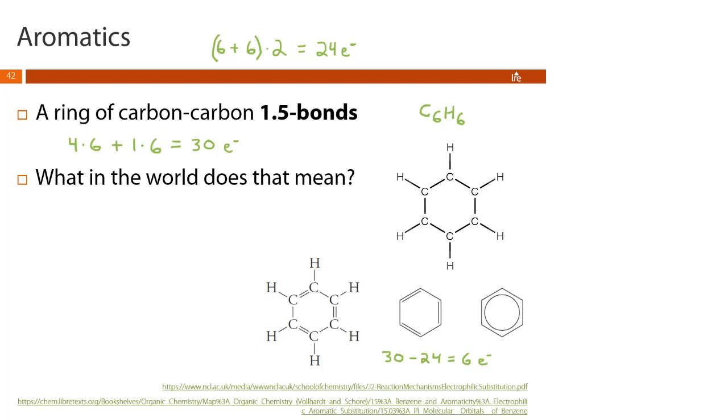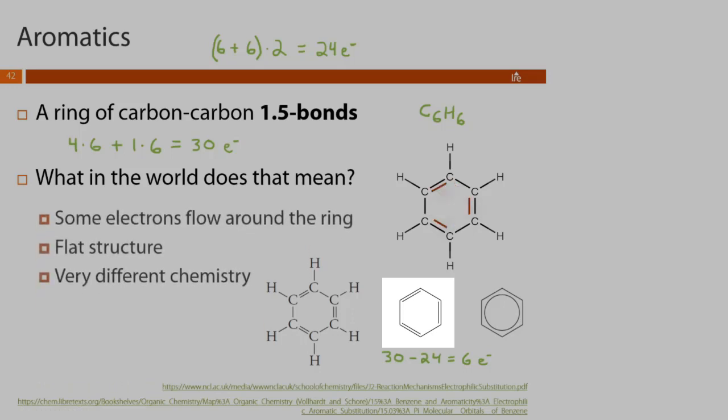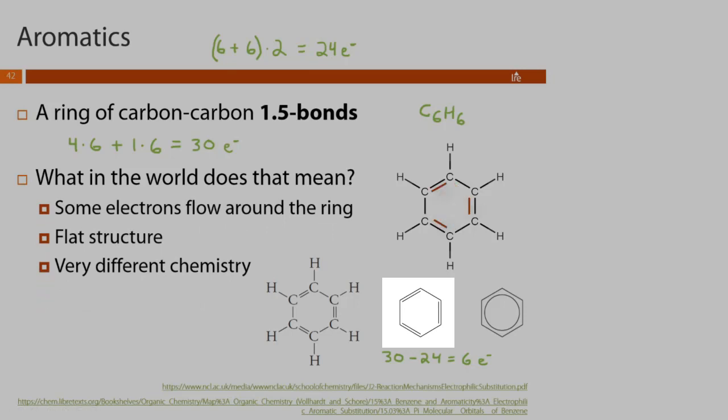So instead, with an aromatic molecule, these remaining six electrons are going to kind of flow throughout the entire ring. They're going to be shared by every carbon atom in the ring. So how do we represent these electrons flowing through the ring on paper in a simple skeletal structure? Well, the most common way to do it is with alternating single and double bonds. The problem with writing them like this is they're not really double bonds. They don't behave like double bonds. They don't behave the same way that alkenes do. They actually have a very different chemistry and a very different structure. In fact, these molecules tend to be very unreactive. So a better way to represent aromatic compounds is to show the six flowing electrons as a circle.